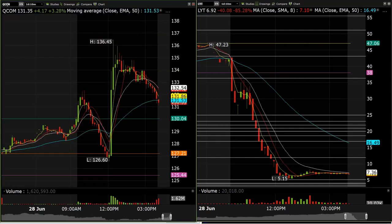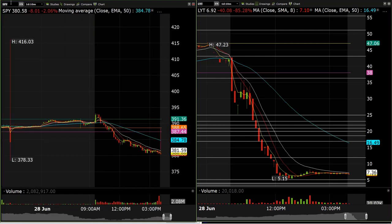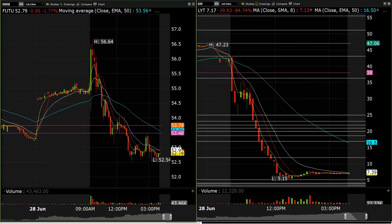On the options side, a little different. We had some Qualcomm $135 calls and grabbed $140 calls this morning — the $135s went up 1,150% and the $140s went 453%, so that was a great trade. UNH $520 calls ended up going 500%. We took some SPY $380 puts when the market started to break through the bottom Keltner channel and got about 377% on those. We took some COIN $50 puts when the market started to break down, which gave us 163%.